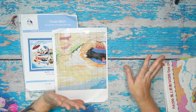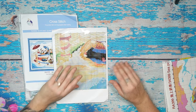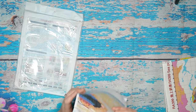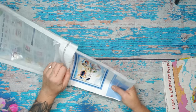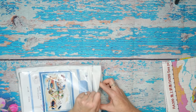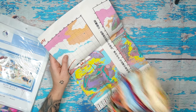There's one with the cars, one with the people standing at a rail with a sunset, and oh, it's just beautiful. But I'll show them all to you. I haven't opened them, but I've got them here. This is beautiful, and you can't just have one. There's many of them. I think in this set there's four, and then there's another set set in Italy, where the people are riding bikes and drinking wine and so on. Yeah, I'll show them to you, don't worry.